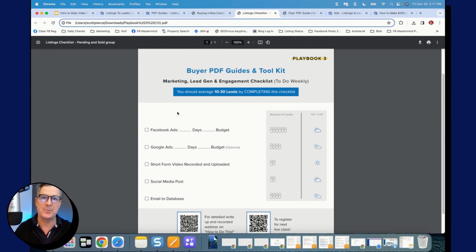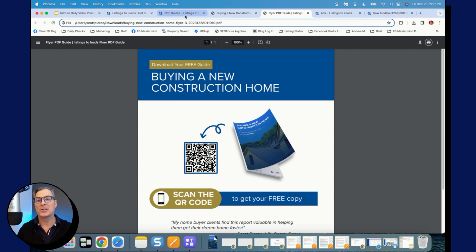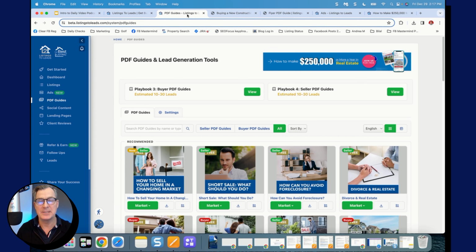We don't want to just do a Facebook ad and conveniently forget about everything else, because it is those other things that really generate, I think, the best leads. So again, print this up, leave it on your desk, and just start checking off and adding in information as needed. And then that way, try to get this all done by the end of the week. And you're going to want to do that again every single week so that we can make sure we got a good, consistent flow of good mid-funnel leads and database contact engagement through these tools.